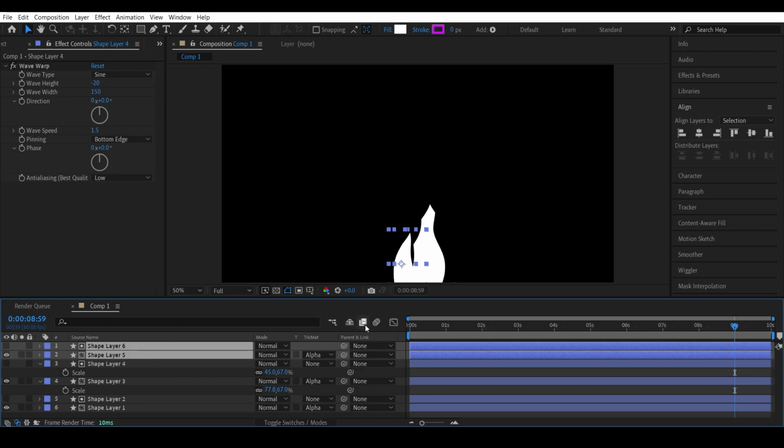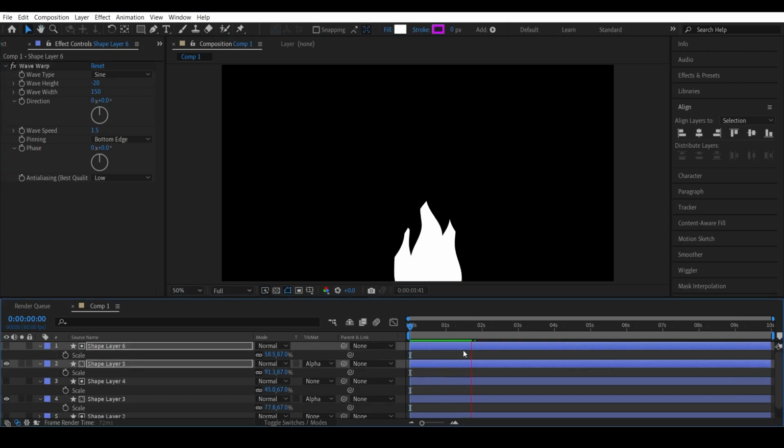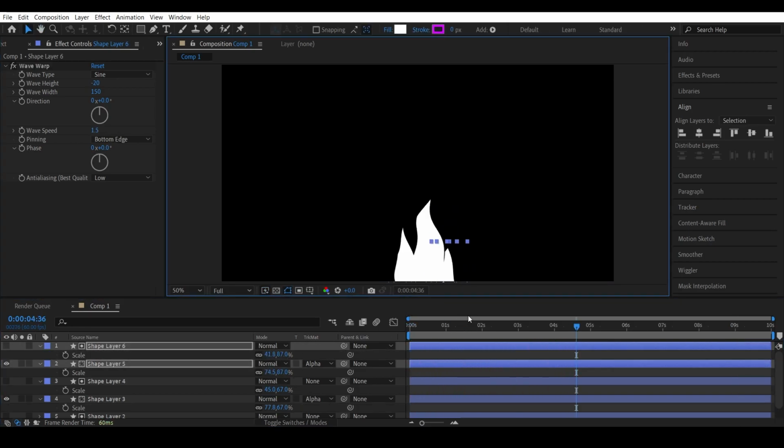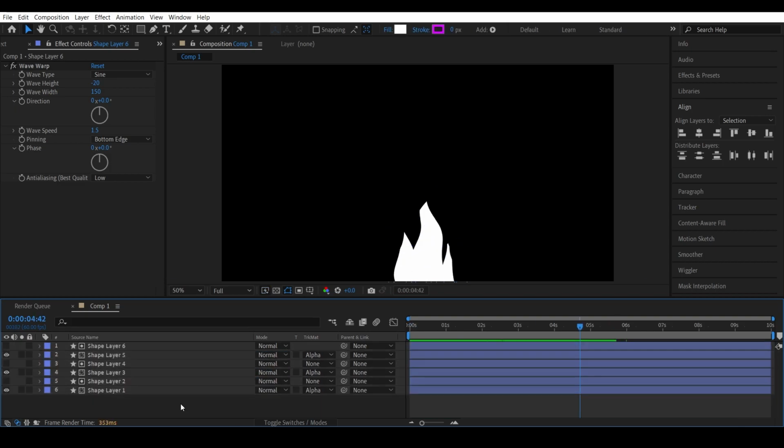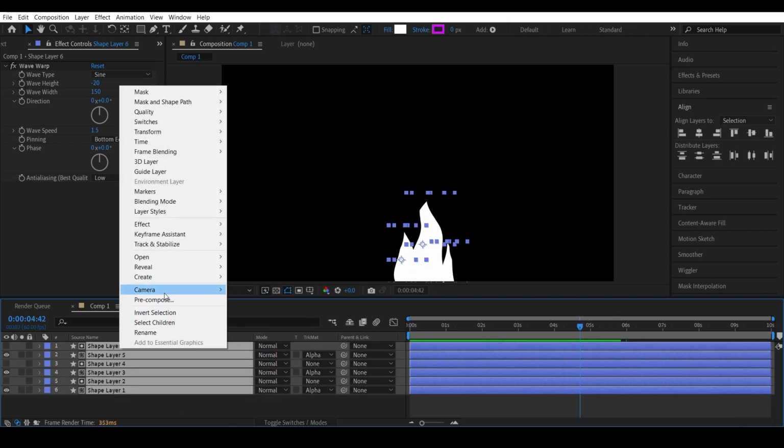Let's duplicate one more time and do the same thing again. Now select all the layers and pre-compose.